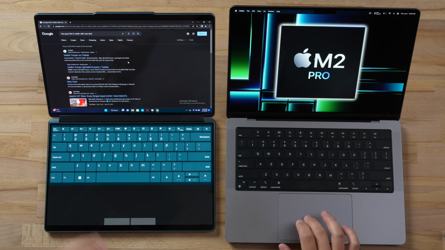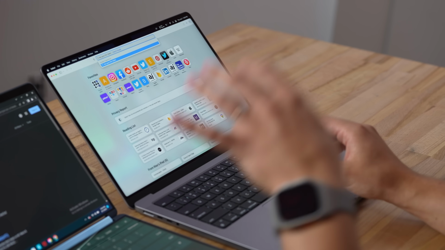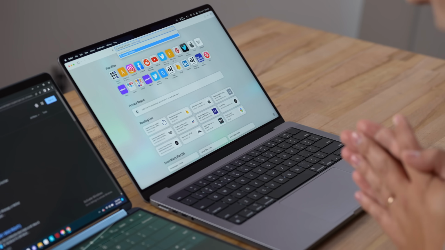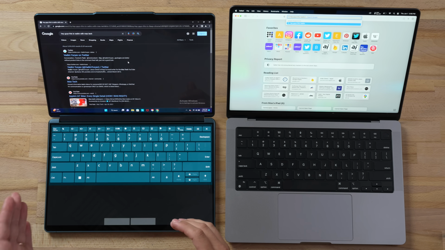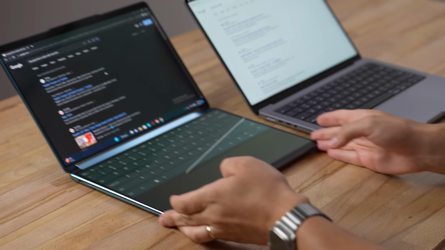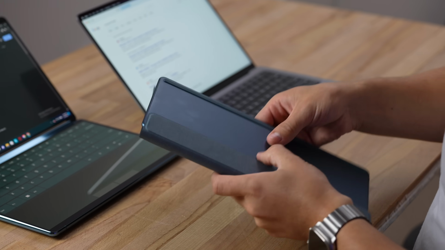It's very responsive. But of course, the physical trackpad on the MacBook Pro is amazing. You can't really beat that physical feel, but in exchange, the Lenovo gives you 2 whole displays. So let's get into that. But it also comes with a keyboard. Check this out. You just pop it out just like this.